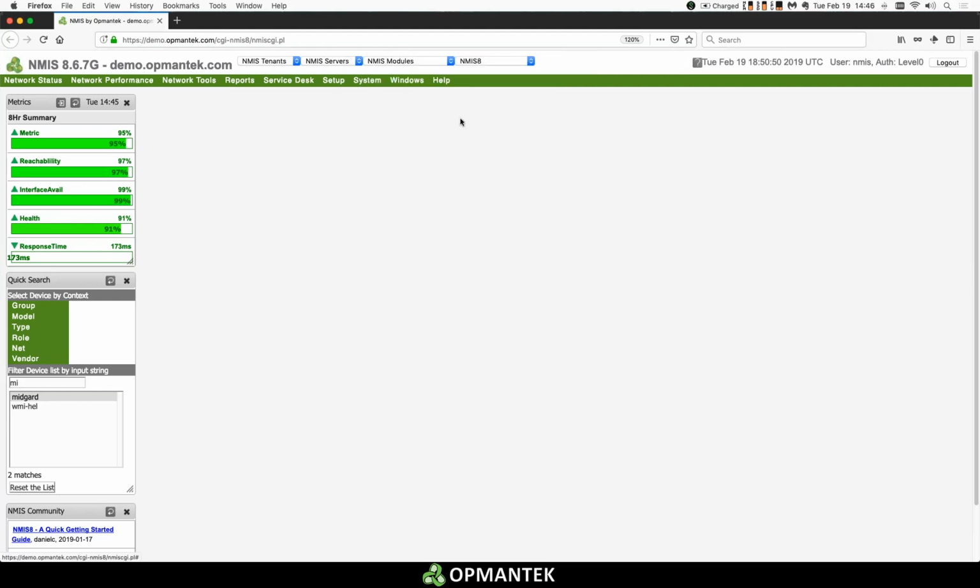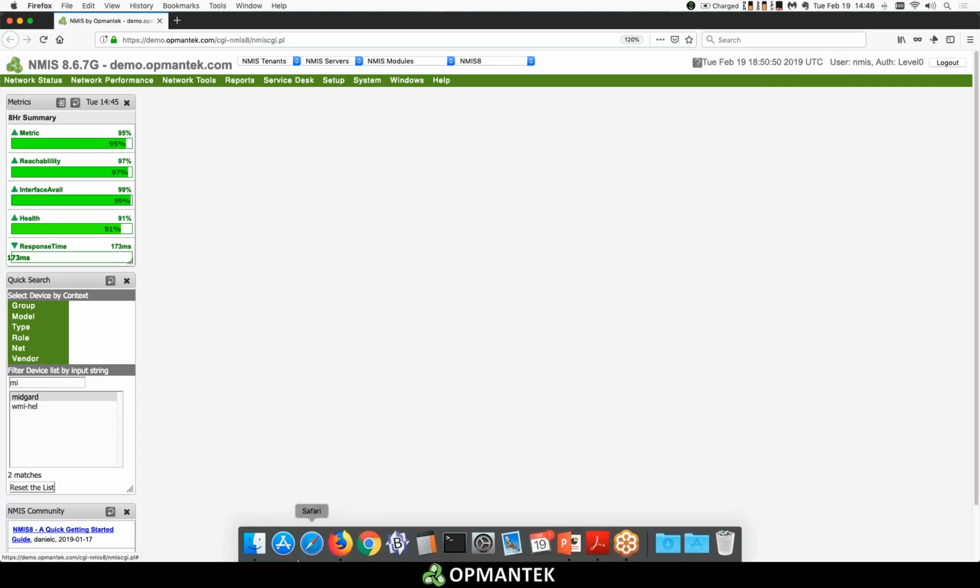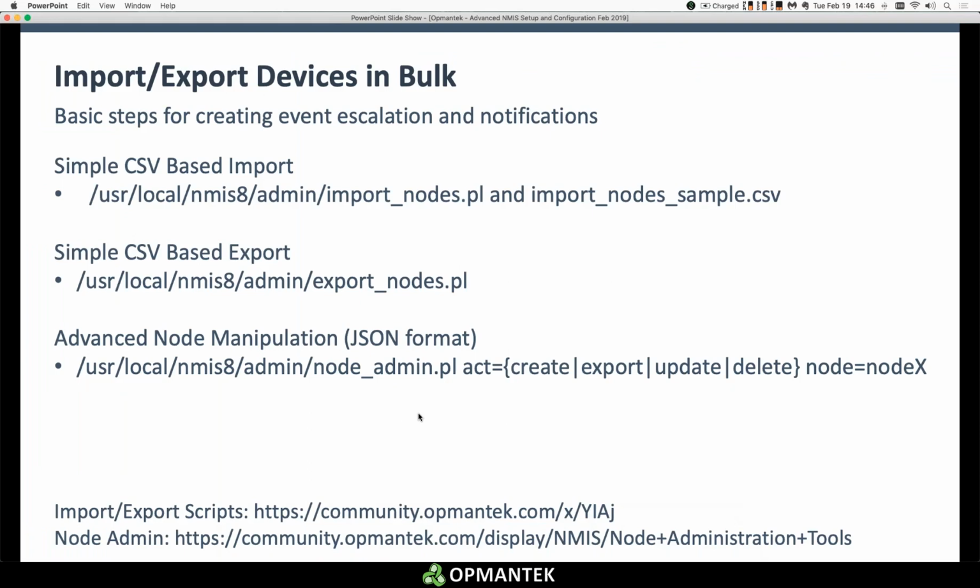However, if you're going to be populating anything more than a handful of devices, what we really recommend is to use our bulk import. There are a couple of different ways of doing bulk imports.